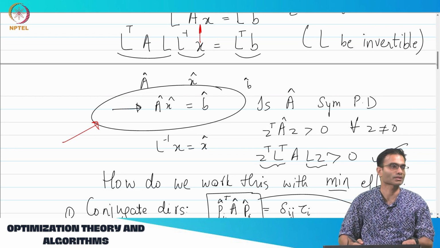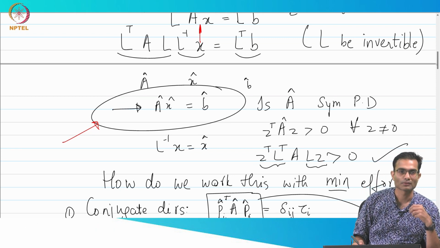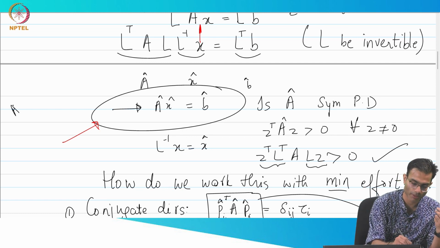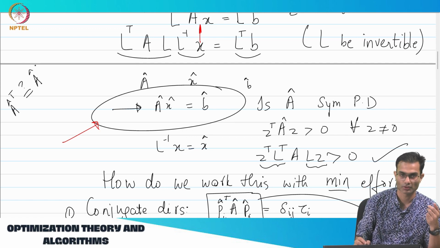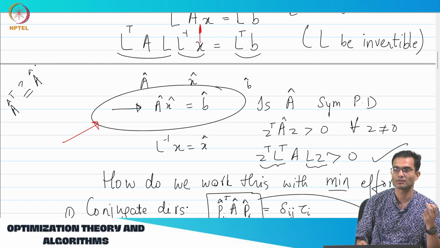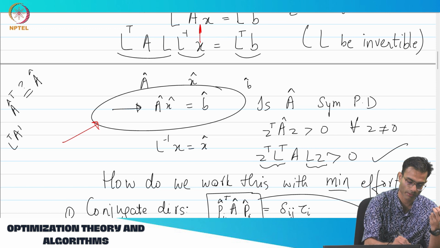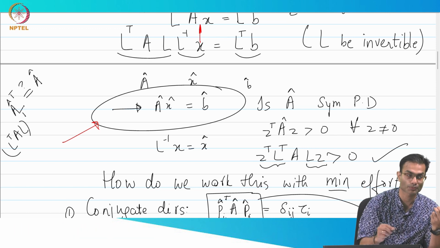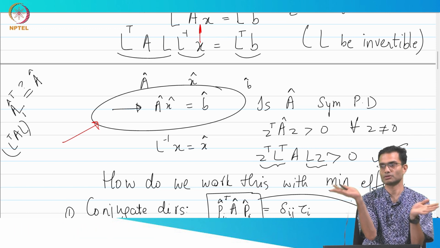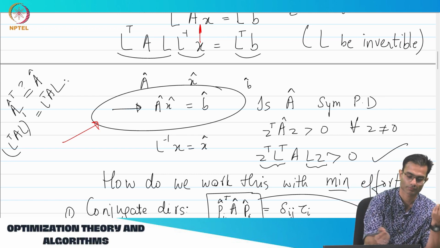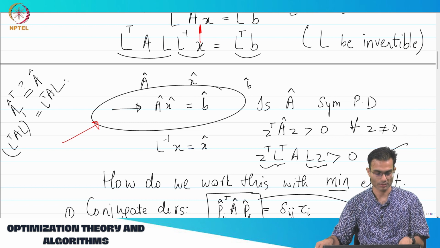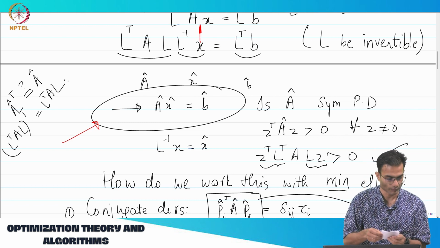What is the signature for a symmetric matrix? A hat transpose should be equal to A hat. So is A hat transpose equal to A hat? That's the question. What is A hat defined as? L transpose AL. So I need to take its transpose. The transpose will just flip it all around, right? What will I get? L transpose AL. That's straightforward. Okay.